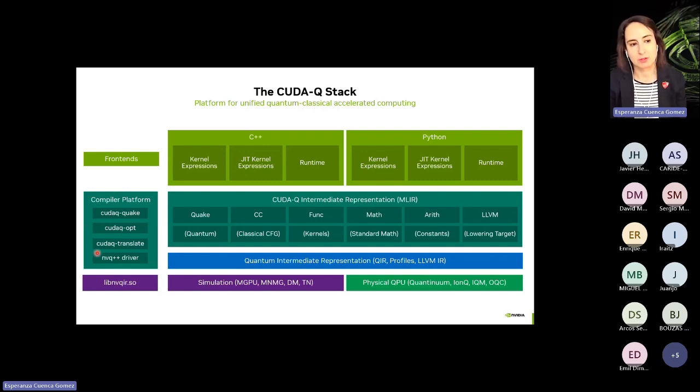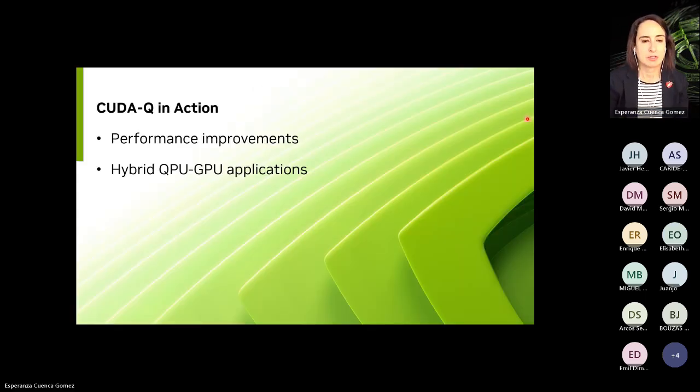And this is the compiler platform. So I'm going to show now two examples of CUDA-Q in action that I believe are representative of what we can do with CUDA-Q.